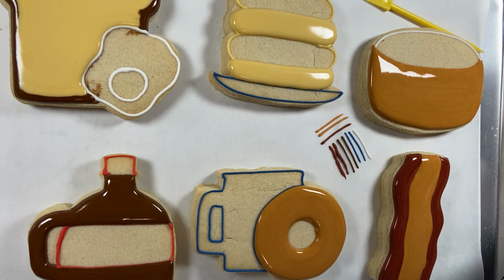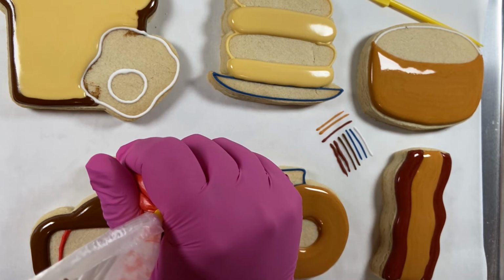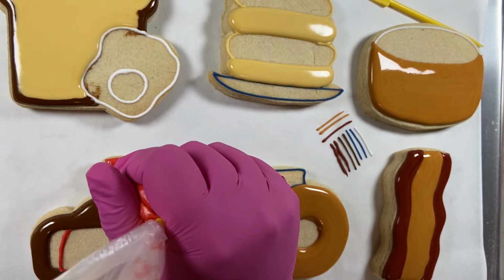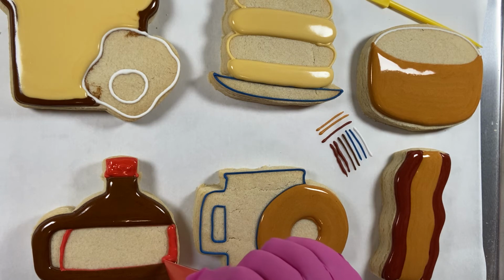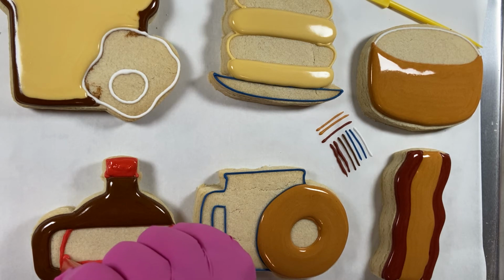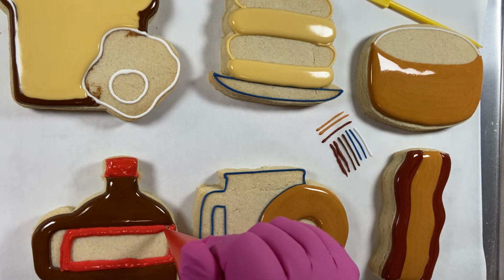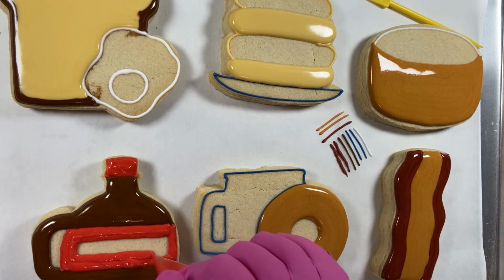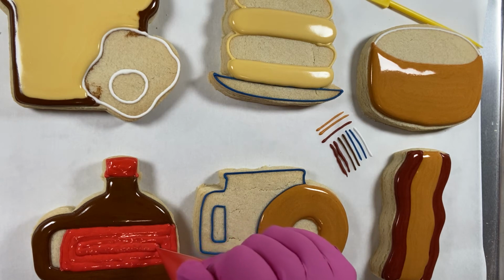All right, so now we're going to take our red and we're going to go ahead and fill in the top of our lid on our syrup, and we're going to fill in the little label here on our syrup. So again, you want to squeeze at the top of the bag, and you want to go ahead and do the outside edge first. And then come back in and go back around and coat and cover the entire surface of that cookie.